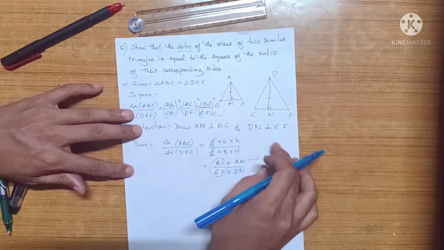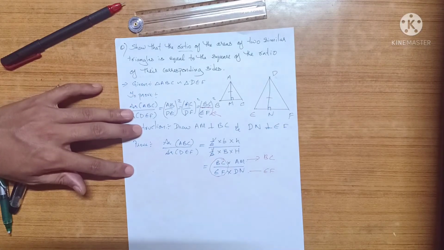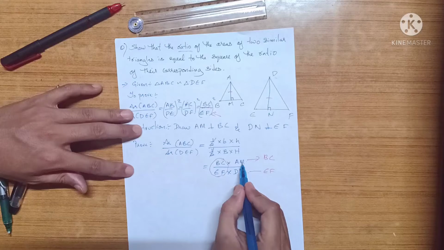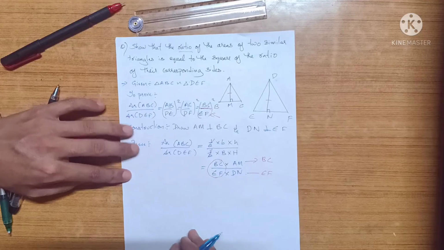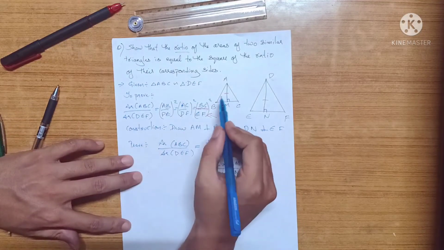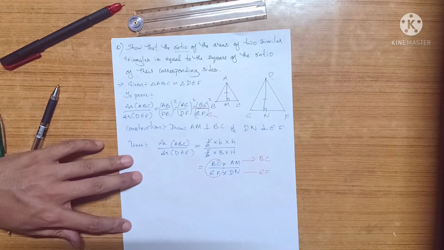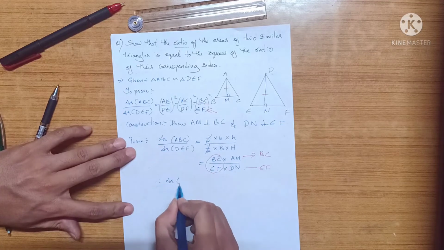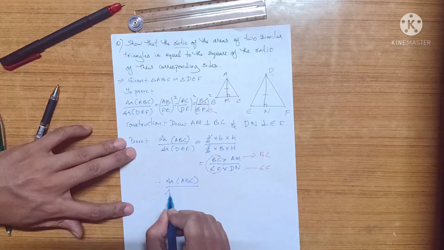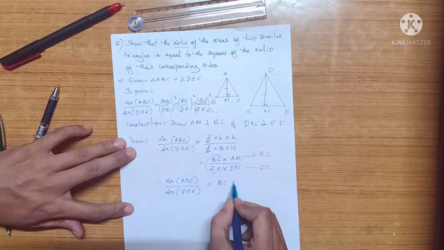The red part is not supposed to be written. I'm just doing it for understanding. You can do this part with a pencil if you want to understand it later on when you're studying. So this has to be replaced by BC, this has to be replaced by EF. That's why we have to find a way to replace AM by BC and DN by EF. Now somehow we have to show AM and BC are the same. So I'll keep this on the side first, and we'll work on replacing those two.